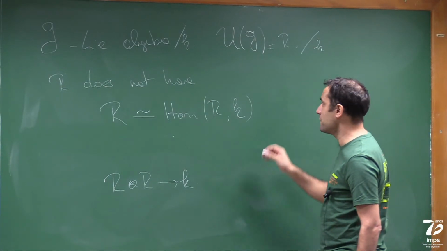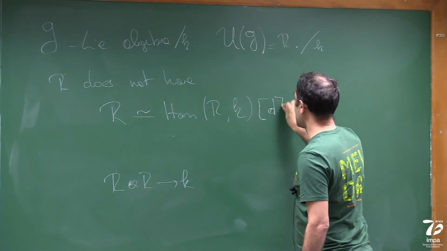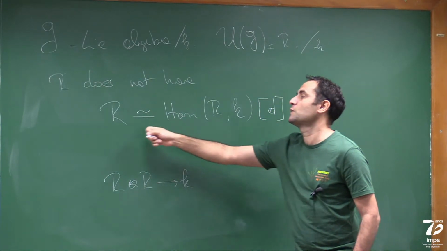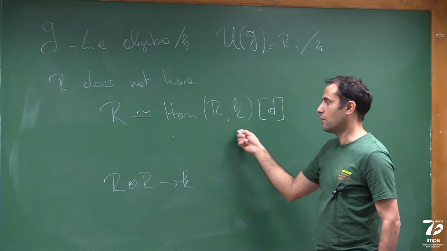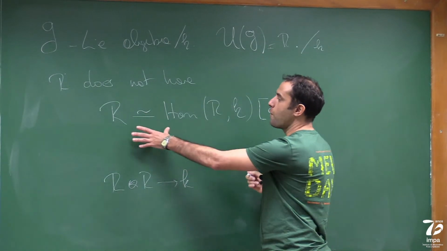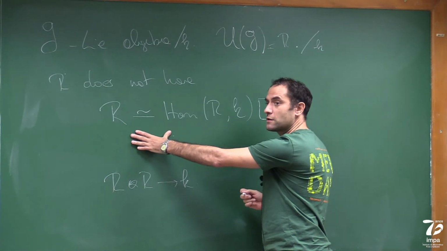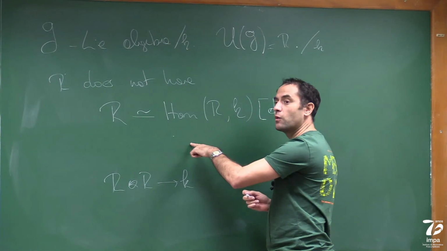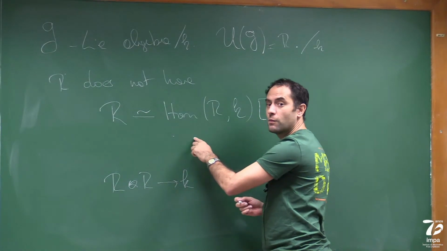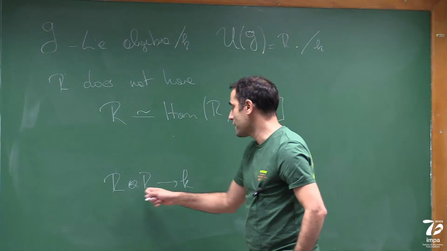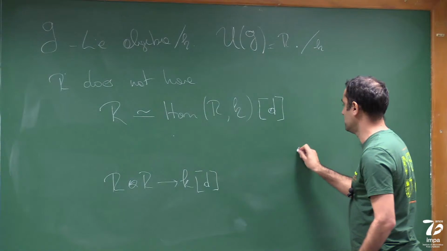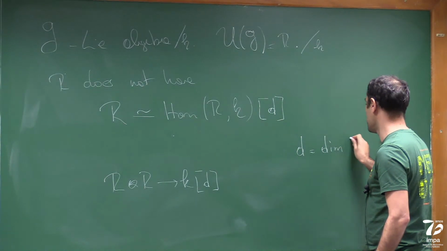However, what you can have is you can shift this by some dimension. Now, this is a ring, and this is a ring shifted by D. I need to tell you what this is. Or this is an R module, and this is an R module shifted by D. To even compare these two, I need to go to complexes of R modules. So this is a complex of R modules that sits in only one degree, which is degree minus D. And this is an R module that sits in a different degree. And these are quasi-isomorphic. And the same thing here. I do not have a non-degenerate pairing like this, but I do have something like this. And here D is some number, which happens to be the dimension of your Lie algebra G.